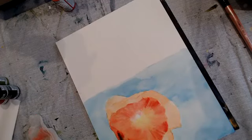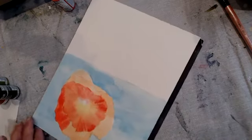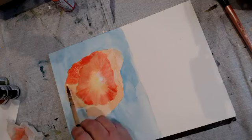Here we go. Get off there. There we go. Remember, at this stage, we're trying to also create texture. Yep, you've got to see what I'm doing.